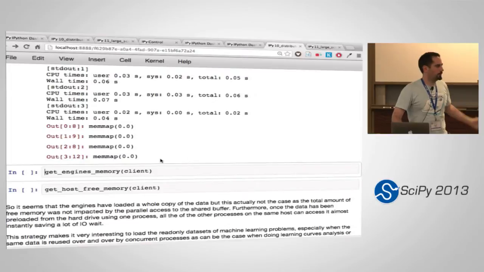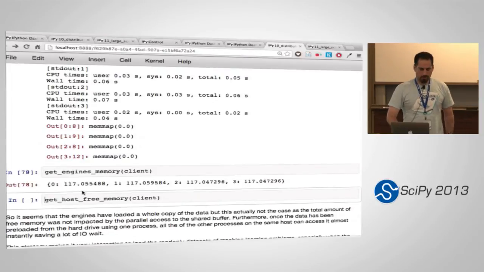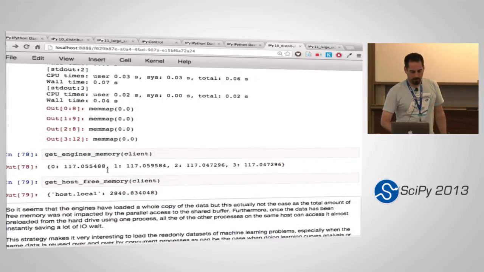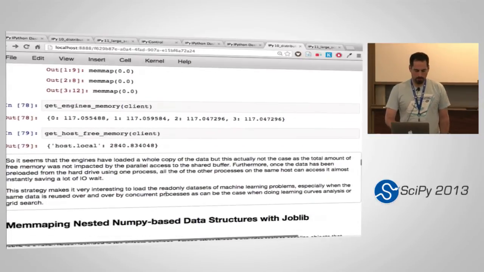But I can do it in parallel at the same time. And now I can check the memory usage. According to the file system, it looks like each process is using the 80 megabytes. But if I check the free memory, it hasn't increased. So this way of reporting the memory usage doesn't take into account the shared memory. But you can check the total free memory on the host like this.